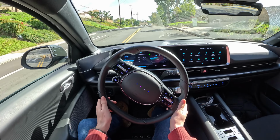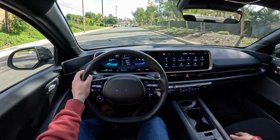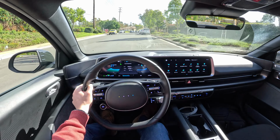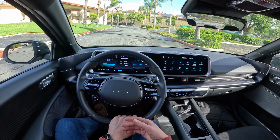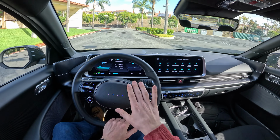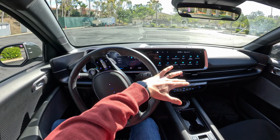It's fun to drive it around with rear-wheel drive. It's comfortable. It's got a lot of places for your things, and as long as you have a good place to charge it up and you don't have to rely heavily on the public charging network, this is going to be a pleasant ownership experience. I like the car. I'm happy to see where Hyundai is going with it, and I hope this encourages more manufacturers to push down the price of electric vehicles and keep building that range number up, because it's exciting to see where we're going.